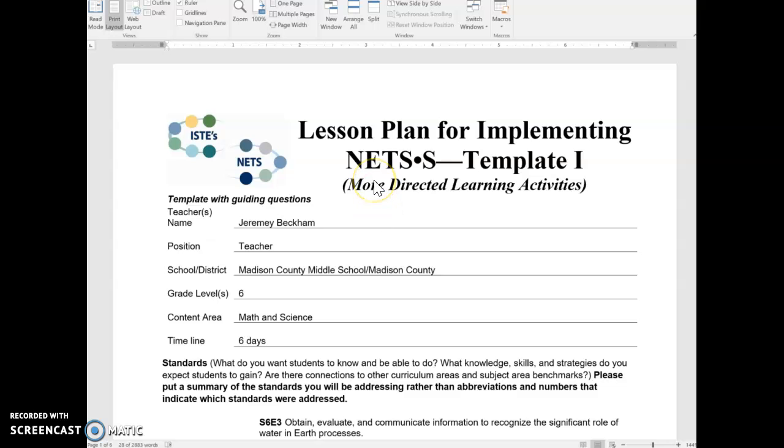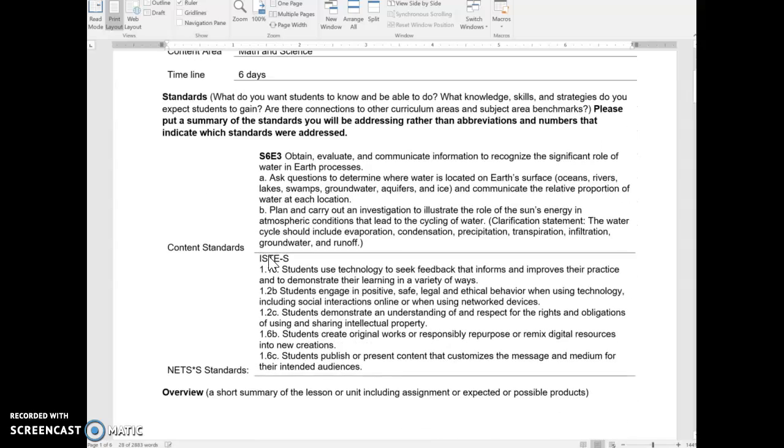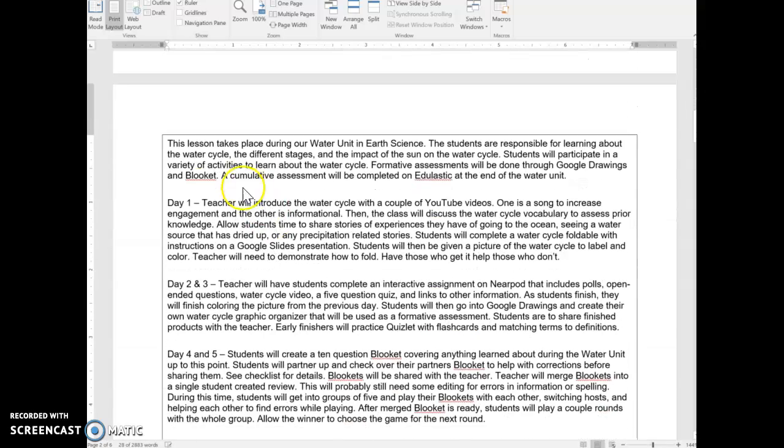In looking at the lesson plan template, you can see that the timeline for this lesson is about 6 days, and I have broken down each day in the overview section for anybody else who might have to teach this lesson, or if I had a substitute, they could take care of everything. It's got the intro, the discussion, and the links are below, and then of course all the technology that we use. I also did a Google slideshow that goes hand in hand with this, which I will show you now.